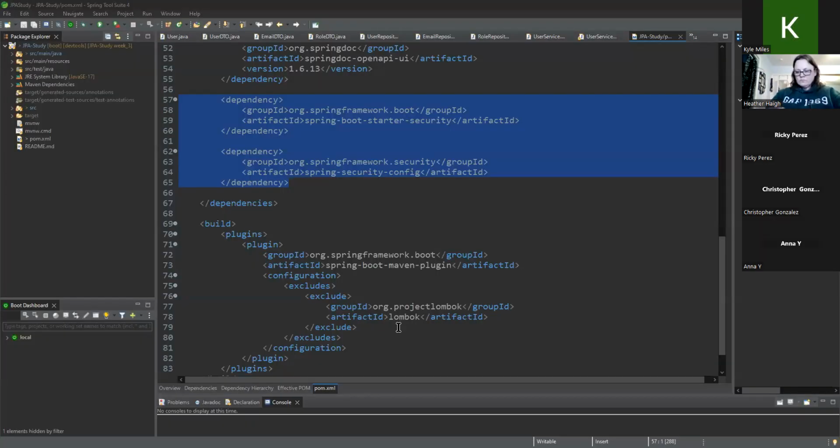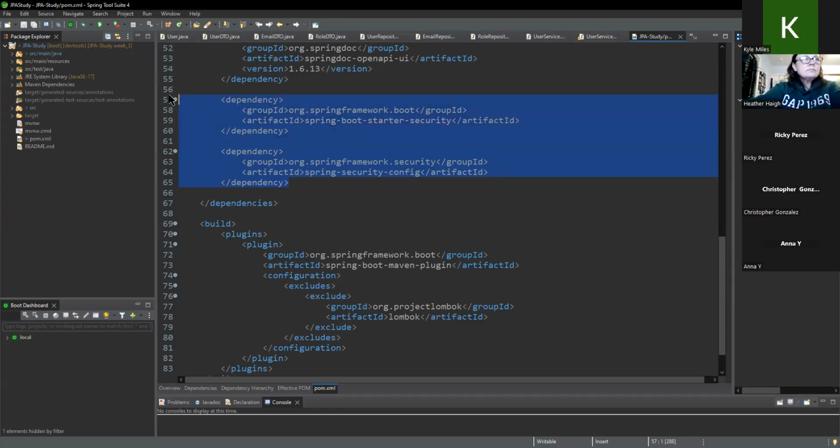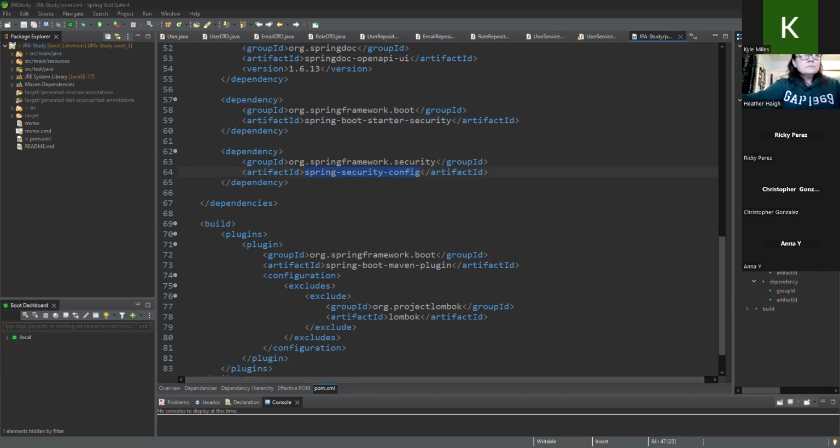Can everybody see this all right? These are the two dependencies that we will be adding this week, and I will post them into the JPA channel. You want to make sure that you have the Spring Boot starter security and the Spring security config. I will post that real quick into the JPA channel.